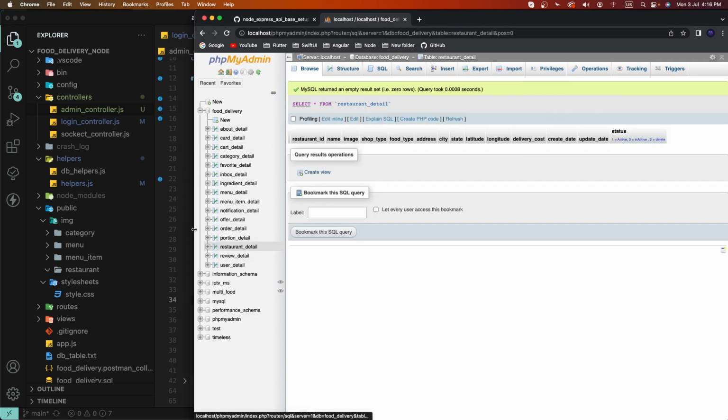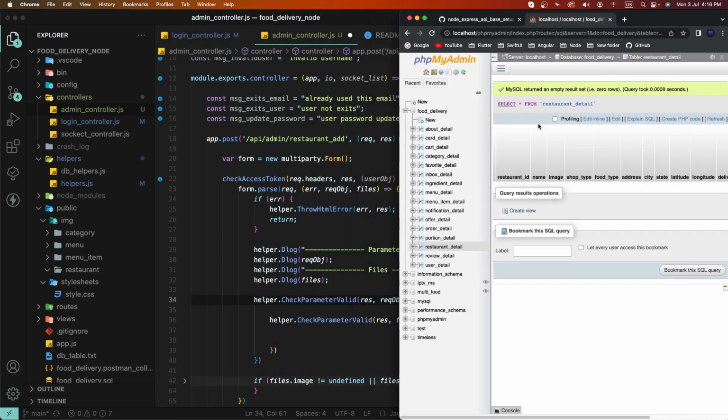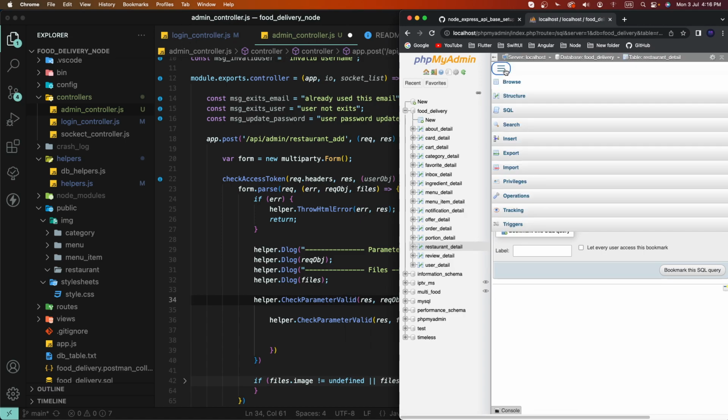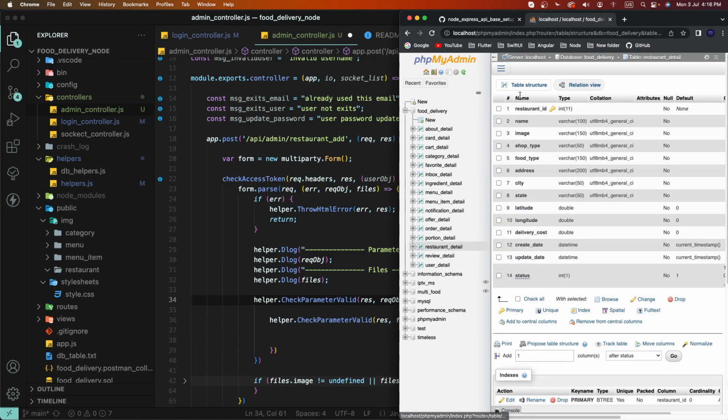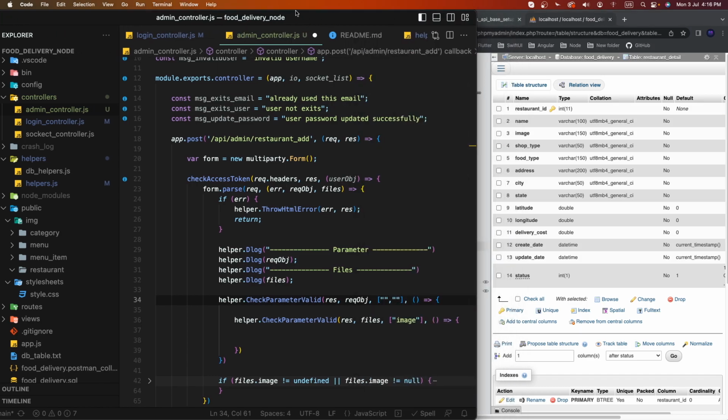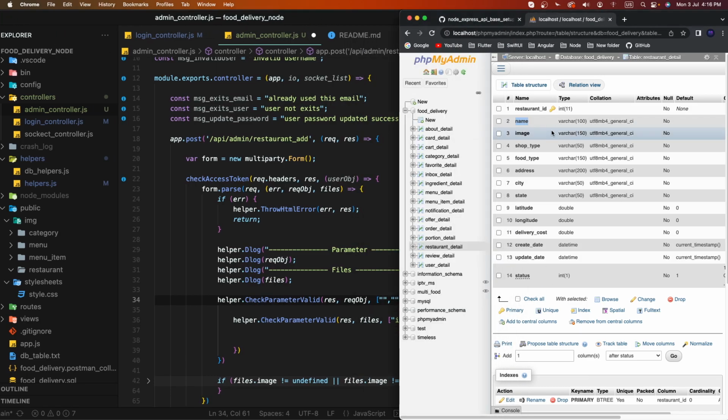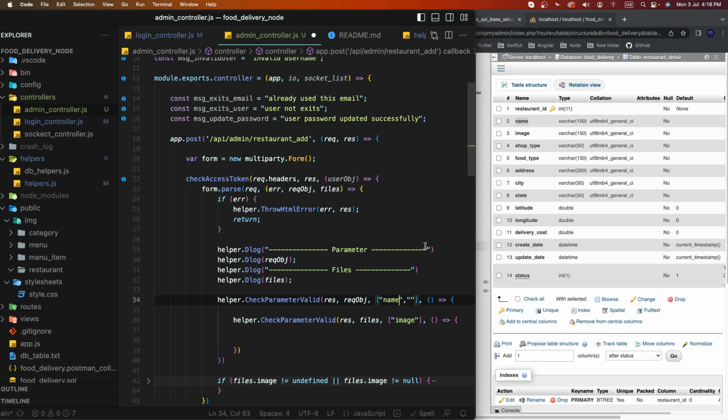Now we need to open the restaurant details and fill in all the information based on the structure. First of all the restaurant name, real name.